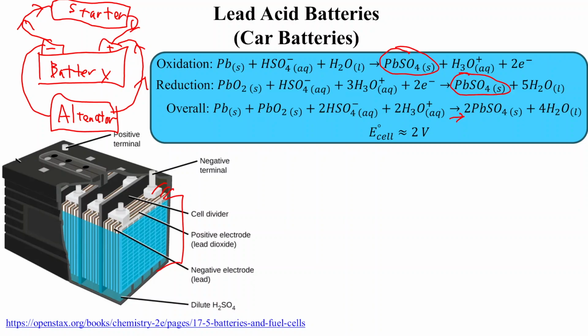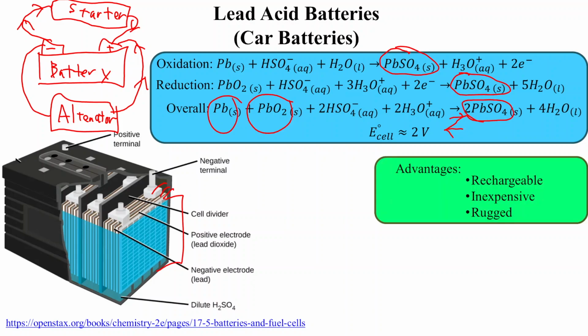And as it's providing electrons, or electricity, to our battery, it's able to cause the reverse reaction to happen. So it's able to convert all this lead sulfate back into solid lead and lead oxide. And so we're able to essentially recharge our battery and get us back to where we were before we ever started our car. And so that's one of the reasons why this is so useful. We don't have a lot of different side reactions that can occur. And so it's actually a pretty reliable recharging apparatus.